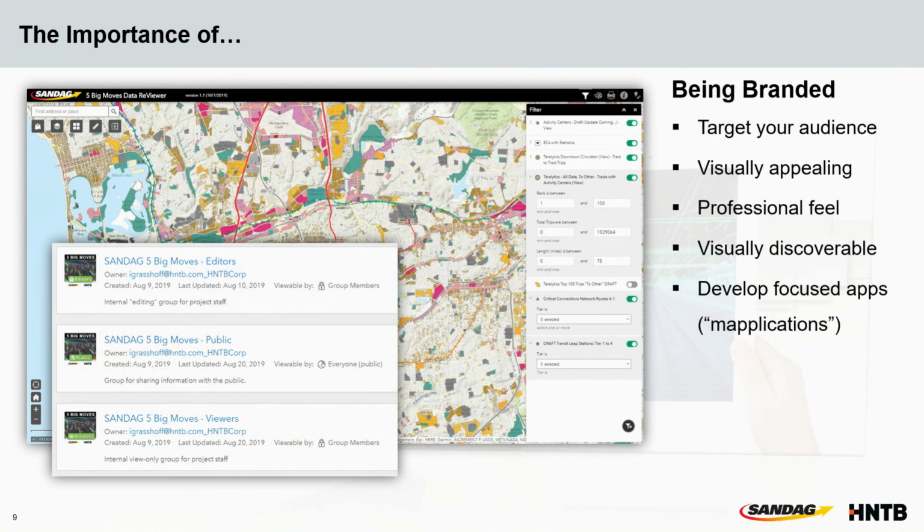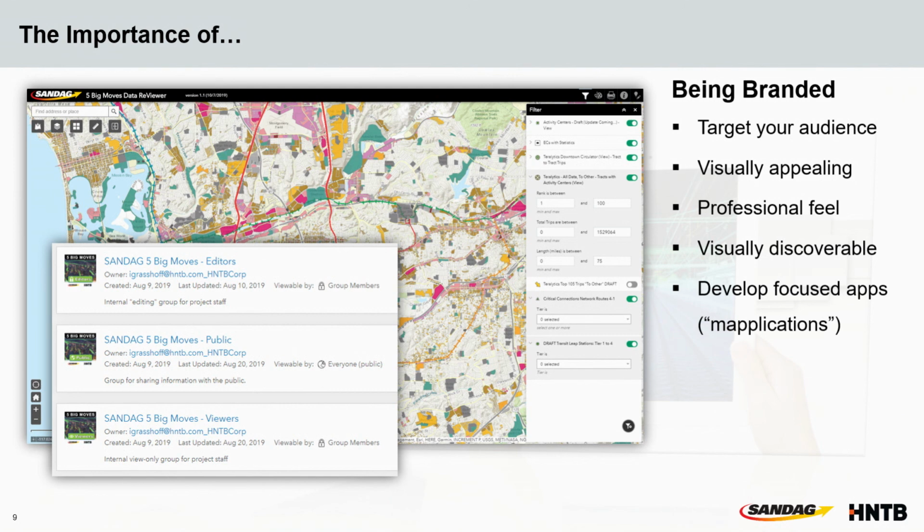So a couple of things that are important in thinking about this. Branding. Even though it seems like a minor thing, by giving meaningful thumbnails, something that's a really strong visual indicator to all of your content, goes a long way to help understand and identify what your users are dealing with. It needs to also be visually appealing as well as have a professional look and feel. They need to understand instantly what they're looking at. We also use this concept of what we call mapplications. Really, those are just focused applications that apply to the different user groups or departments as a part of your initiative.